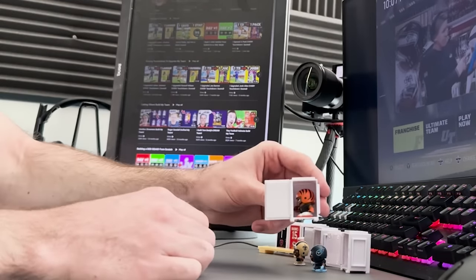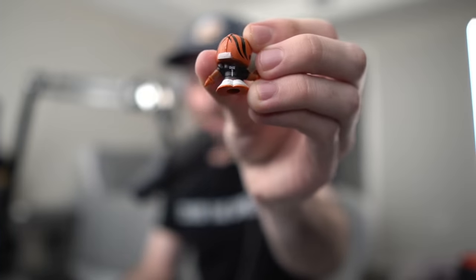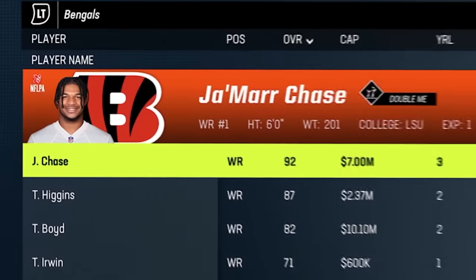He's a Bengal. He's a Bengal. Who's this going to be? Number one. That's what I want to see. The perfect compliment to Cooper Kupp. We got Jamar Chase. So no duplicates. That's perfect. That's exactly what I wanted to see.